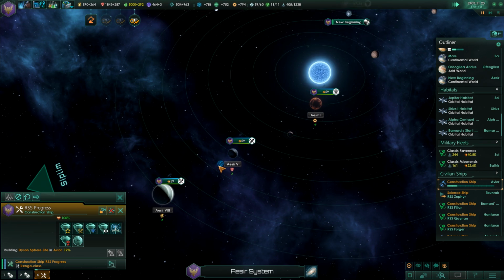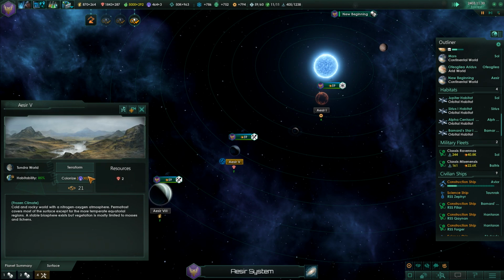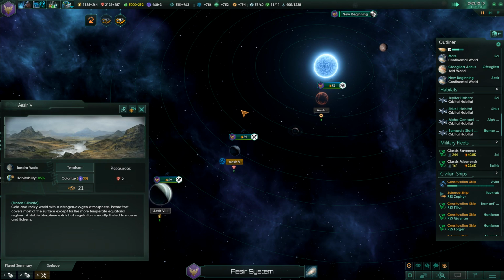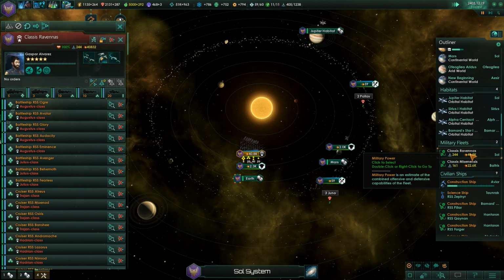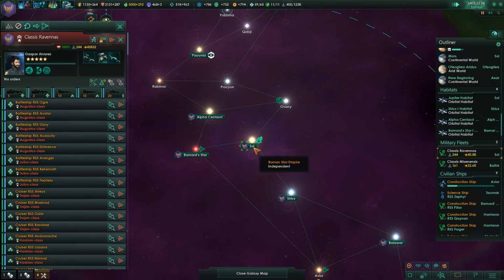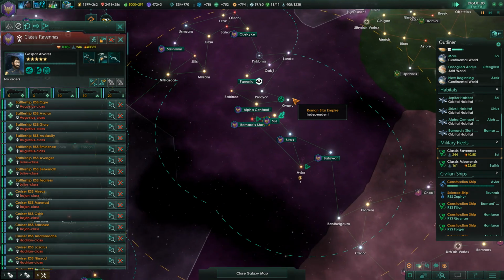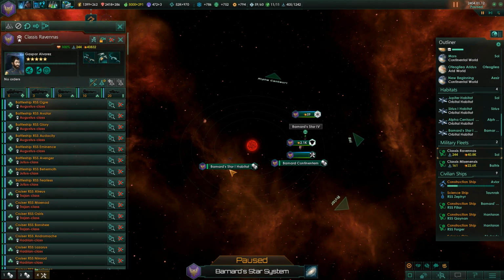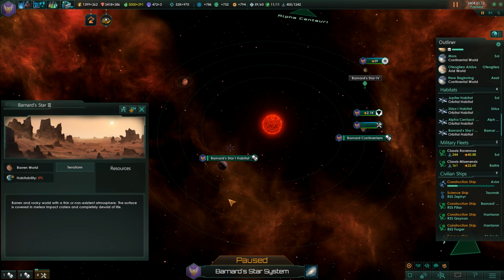How is the terraforming going here? Okay, still more than 10 years away, but we're getting closer to having a Gaia planet in our core systems, which is nice. Also, we'll have access to another core system before long, so we can totally exploit the Ovani system. Now, was there a terraforming candidate?